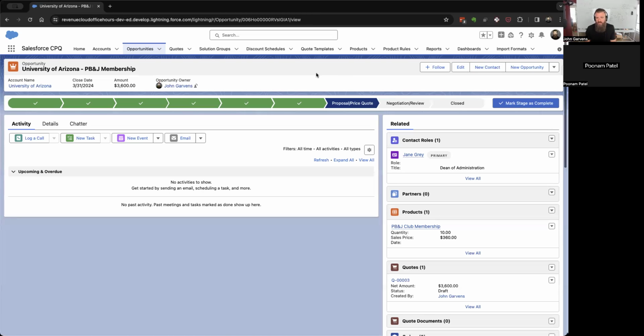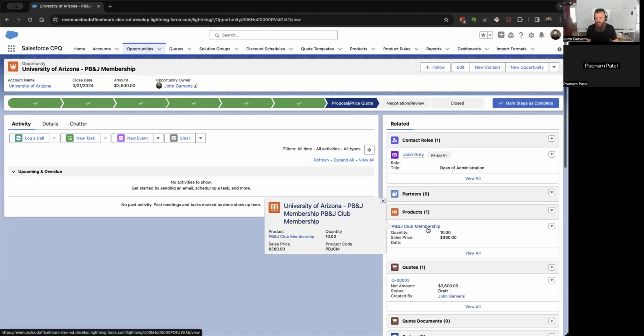But where should that data live? If I want to see all of that information here on the opportunity, from where does it need to originate to get it here? If we think about the data model of the opportunity, we have two major components. We have the opportunity and we have the opportunity products. In this case, the University of Arizona PB&J membership opportunity and the PB&J club membership opportunity product.